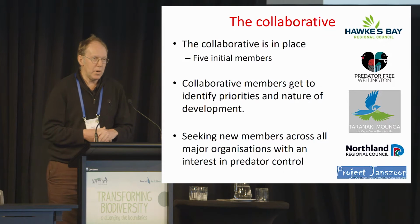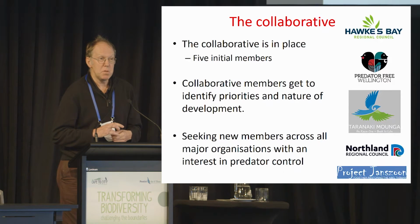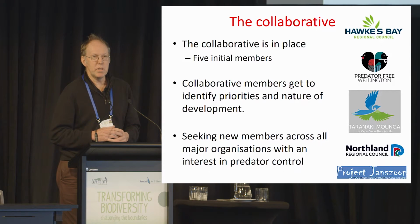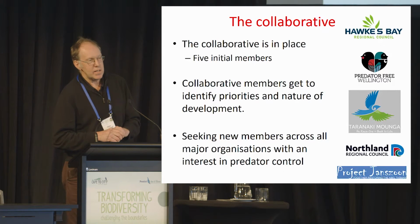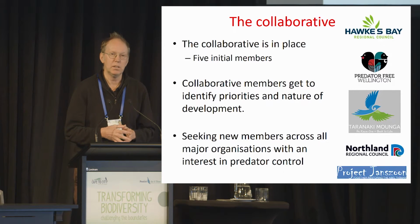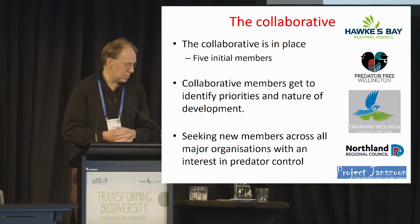But of course, what I'm really keen to promote, and anyone who's interested, come and have a talk to me, is we're basically looking to work with all the agencies, councils, central government, in terms of membership and support to this collaborative, because it really does seem that we're at a crucial point where really working hard on providing these frameworks for collaboration and getting them working well is going to be what allows us to go forward. So very keen to talk about that.